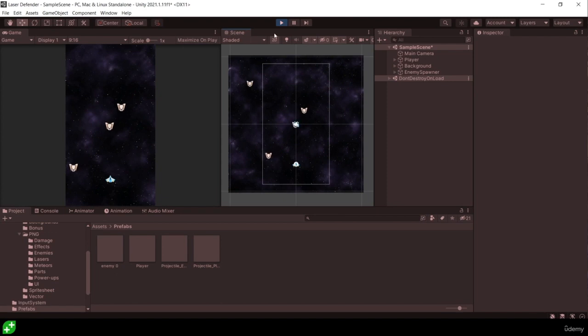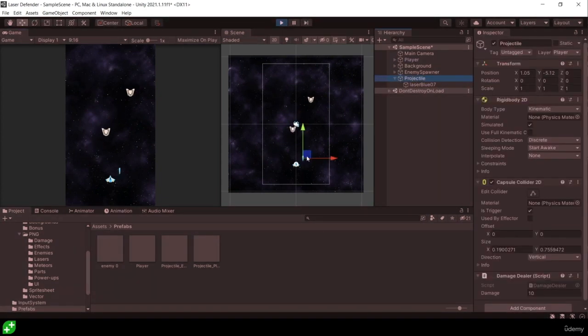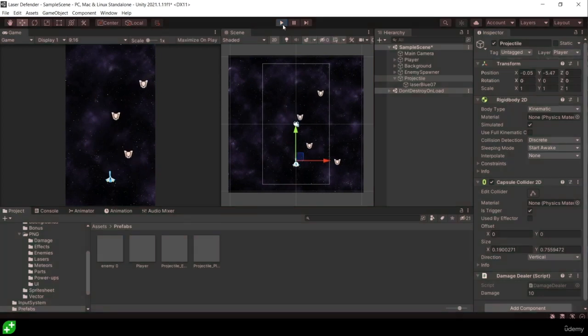Next, you may or may not have seen something odd, so let's go ahead and hit play again. Notice that when we move the projectile over the player, the projectile is on top of the player. This looks a bit strange, and we really want the projectile to be instantiated underneath our ships rather than on top of them. So have a very quick think about how you might go about fixing this. Okay, I'm not going to give you too long.